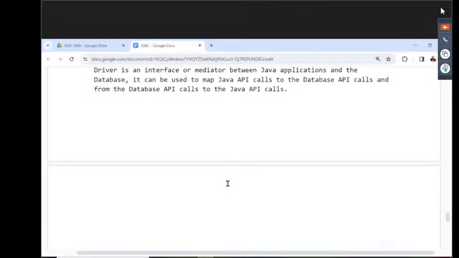What is there inside the interface? Only abstract methods are available.